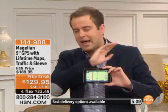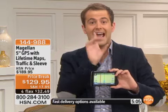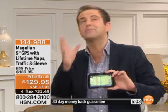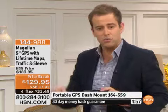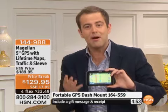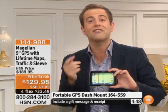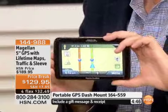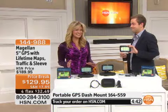This will give you a lifetime of free traffic alerts, whereas for those other GPSs, you've got to spend the money on it. And the maps, the maps. How many times with your GPS right now have you been driving along and it tells you to take that turning? It's like, I can't go, that's a one-way system. This will give you a lifetime of free map updates, potentially up to $400 saving per year if you take advantage of that. That's why this is going to sell out this morning, because that's big. Absolutely, and it's on fire right now.